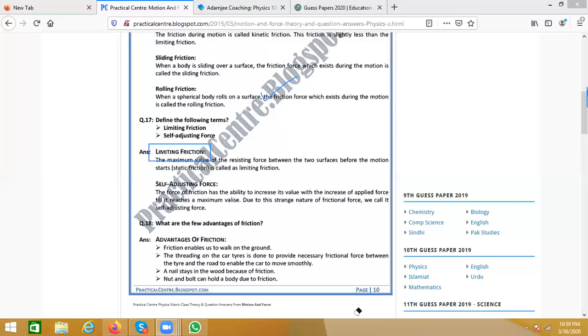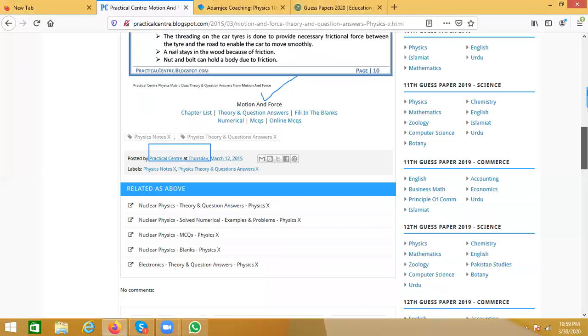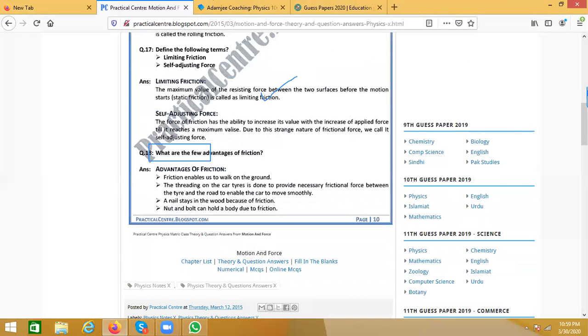Okay, now let's move on to the last part of this, the advantages and disadvantages of friction. I will ask you both separately to tell me two advantages of friction and two disadvantages. Yes, first of all, Anas, can you tell me two advantages of friction? Friction enables us to walk on the ground. If there is no friction, we slide over the ground, and friction enables us to walk on the ground.